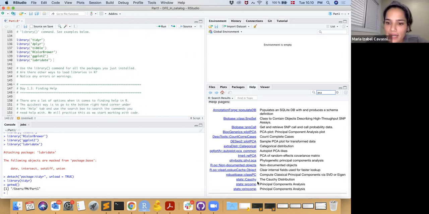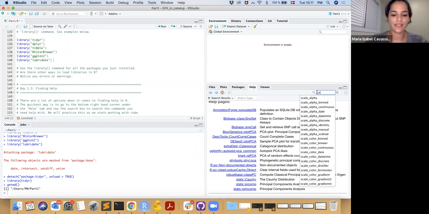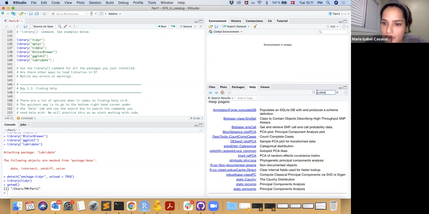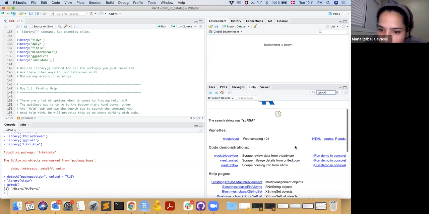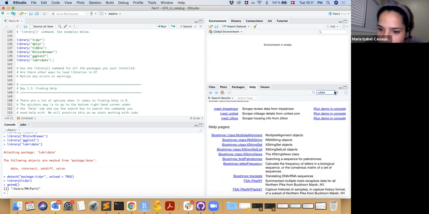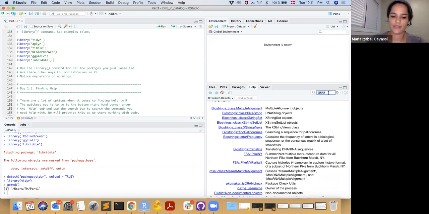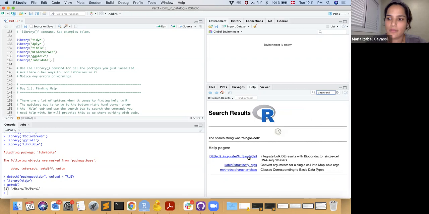Okay, so you guys now learned how to find out about specific functions or specific things that you would like to be doing. For instance, I'm going to type here single cell RNA. Here they gave me a bunch of things, for instance this one, bulk differential expression analysis results with Bioconductor single cell or RNA-seq dataset.